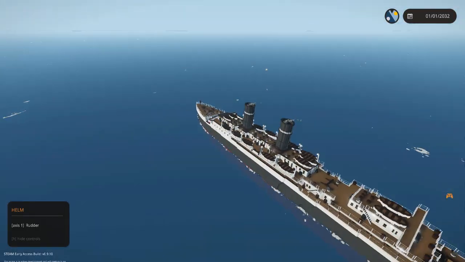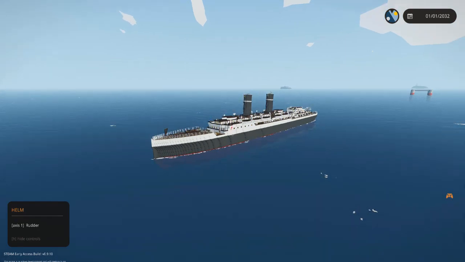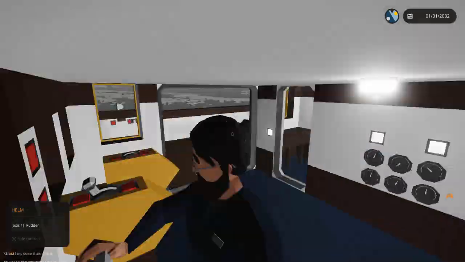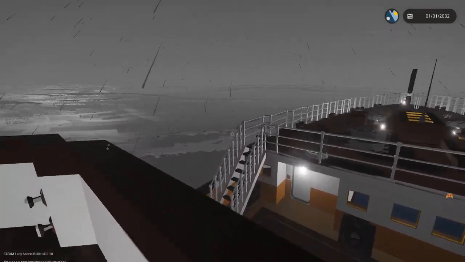Now, I do want to try something. I want to put the ship through a storm, and I want to see how well it fares, so let's do it. All right, so I've spawned in a storm, and wow, the lightning is quite blinding. Look at these waves. They are just ferocious.